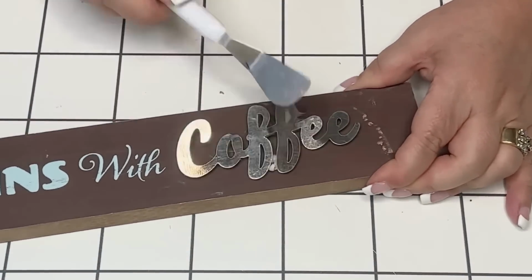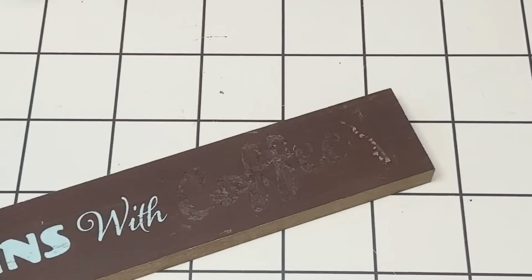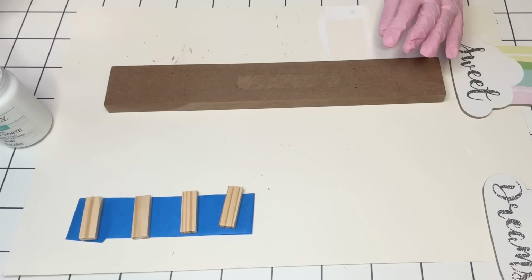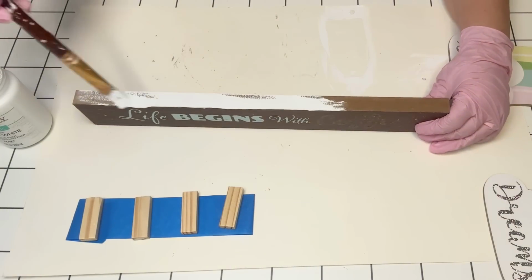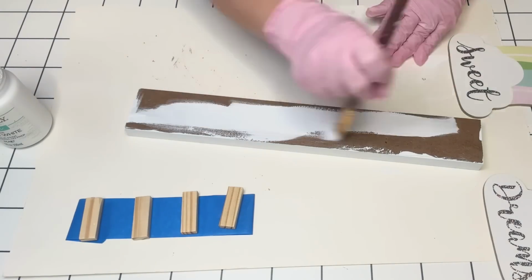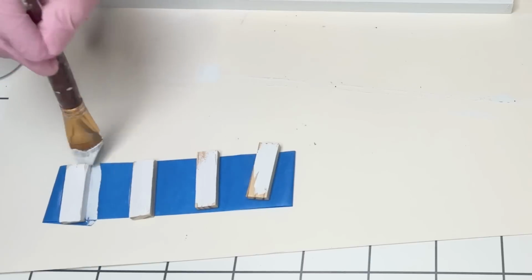And I'm just using my Cricut spatula again. Now this is going to be the bottom, so those stickies aren't going to matter. So I'm taking a piece of painter's tape and putting it onto my painting surface so that I can keep those in one place and they're easier to paint that way. So I'll just use my white chalk paint and I'm going to paint the back of my sign and all of the sides, and then I'll paint my Jenga pieces in the white.